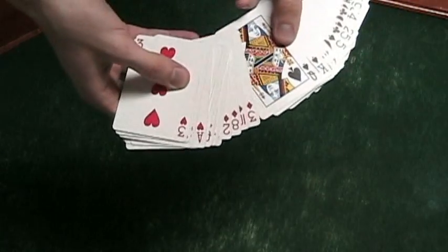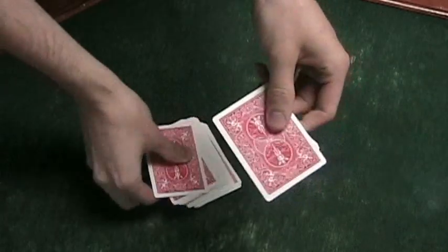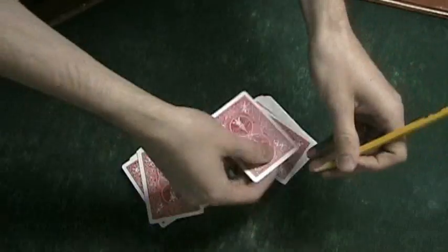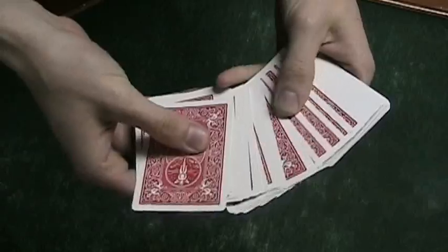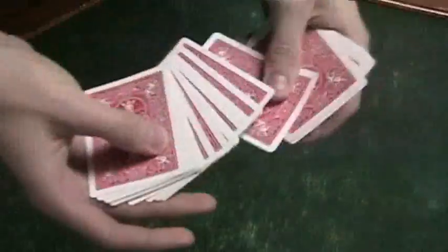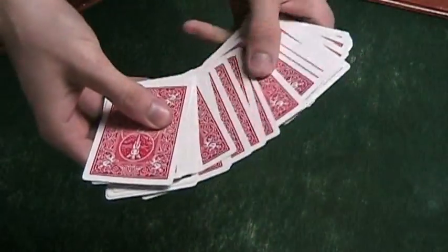We're going to leave blacks on top for now, and the easiest way to do this is to take the first red card and pencil dot it in the corner. Take the three of diamonds, or whatever card, it doesn't really matter, and put a little pencil dot that you will see when you're spreading through the cards. That way, you don't need a break. Oh, there's that three of diamonds right there, and that'll be your indicator of where the deck is split in half. So there's your setup: black cards on top, red cards on bottom, and the pencil dot separating it.